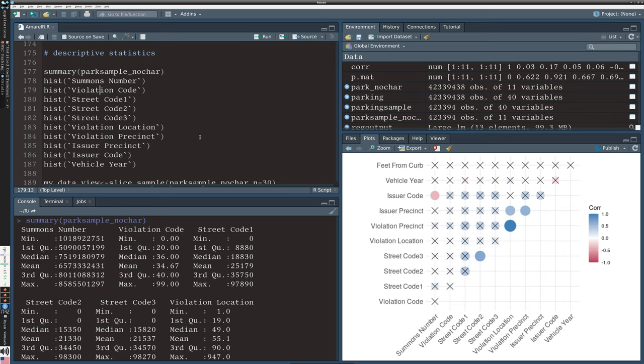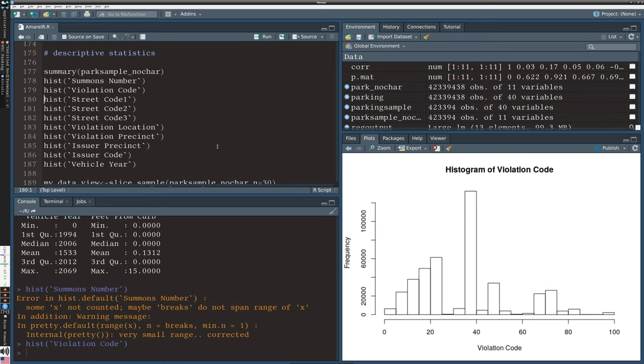So you're going to encounter this in large heterogeneous data sets: not every variable behaves the same way or is the same kind of thing. And you have to bring that knowledge to bear. Here's the violation code. We can see that there are certain violations that have a lot more tickets associated with them than others. Again, we'd want to dig into a guide to what those violation codes mean so we can figure out why this high in the 30s. What are those violations for? Is that overtime parking at a meter or something different?